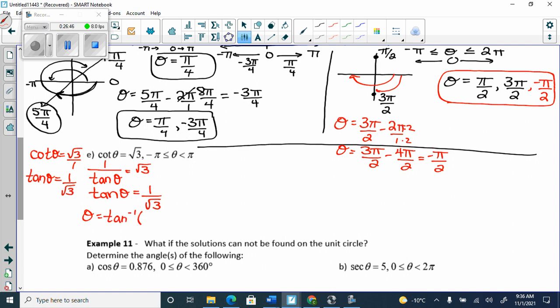You have to do these ones in degrees because you're never going to get radians in exact values, correct? Like it's never going to say, oh, it's 2 pi over 3. It's going to give you a decimal answer. So always do them in degrees. So 1 over root 3. Always do the ones that you can't pull off the unit circle, whenever you're doing tan inverse, always put them in degrees. What do you get? 30? So that's the reference angle, which is lovely.